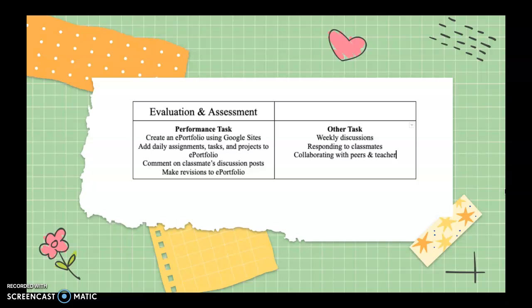Then we will have the evaluation and assessment. The performance task will be to create an ePortfolio using Google Sites. They will add their daily assignments, their tasks, and projects to the ePortfolio. They will also comment on classmates' discussion posts and make revisions as needed, given by either myself, the teacher, or their peers. Other tasks will just be the weekly discussion posts, responding to classmates, and collaborating with their peers and the teacher.